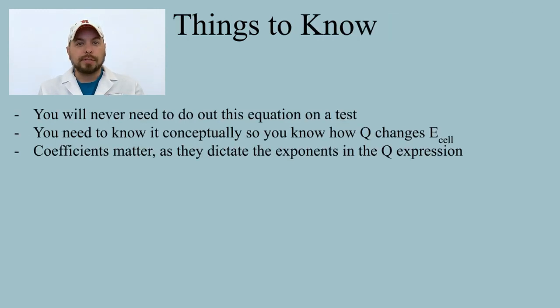In the practice problems we just did, the iron and the copper were at a 1-to-1 ratio. Because of that, let's say we doubled both of their concentrations. In the end, that wouldn't affect the Q value at all. So if we made their concentrations 2 and 2, the Q value actually wouldn't change away from 1. But that's the thing. The ratio might not always be 1-to-1. Maybe we're in a situation where the ratio is 1-to-2 or 2-to-3. In that circumstance, changing the concentrations away from standard conditions would affect all of our Q value calculations because of the fact that we'd be maybe squaring one and cubing the other, right? And as a result, that would affect the overall Q value.